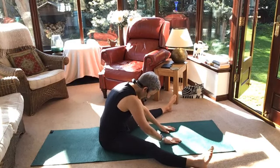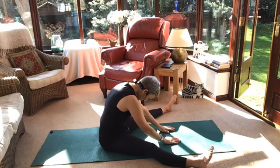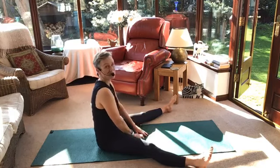Breath in. Allow yourself to go forwards. Let the back curve. Head's heavy. And we're just going to stay here. Don't do anything else. Relax your thighs, relax your feet. Good work. Gently bring yourself up.